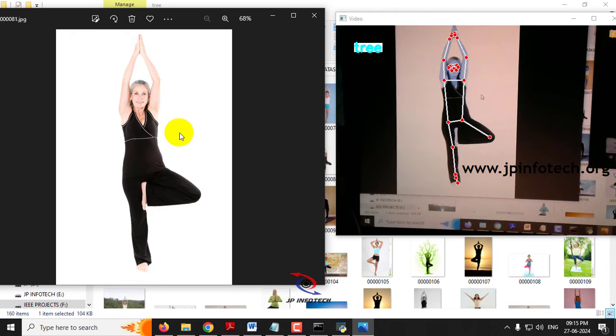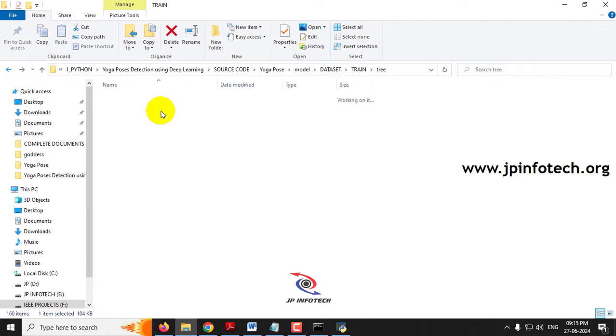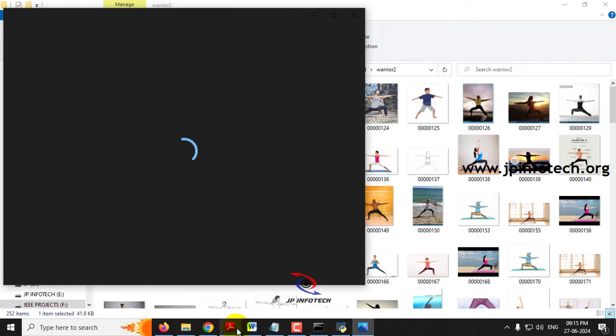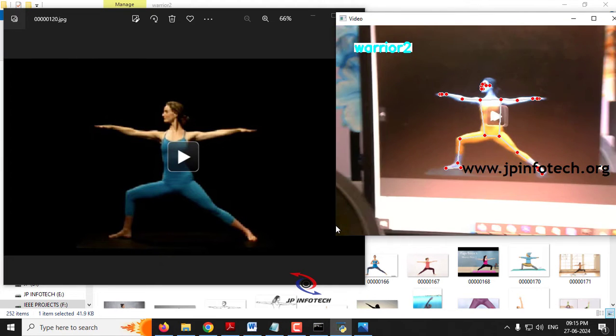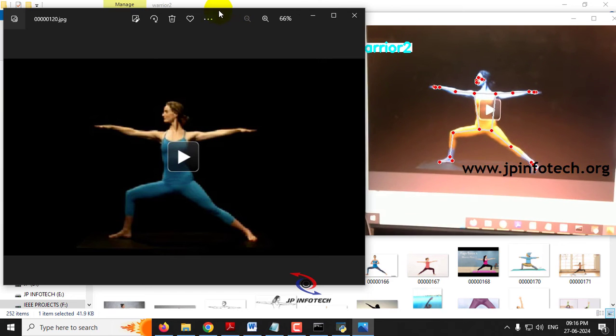So you can see it is classified as tree perfectly. Now let me check out with the warrior 2. Now you can see it is classified as warrior 2 correctly.